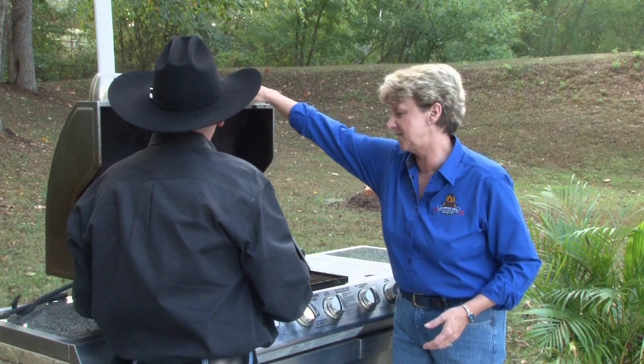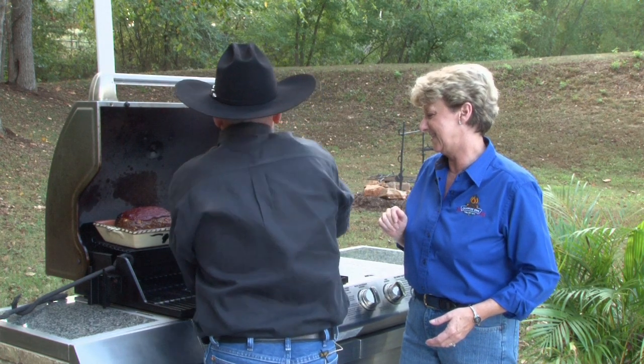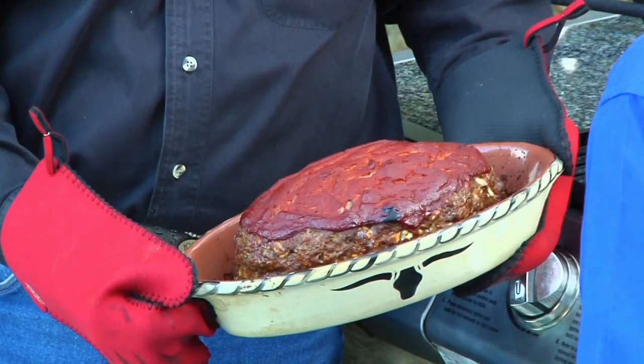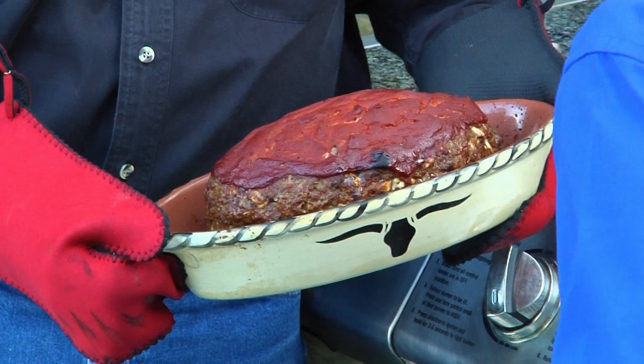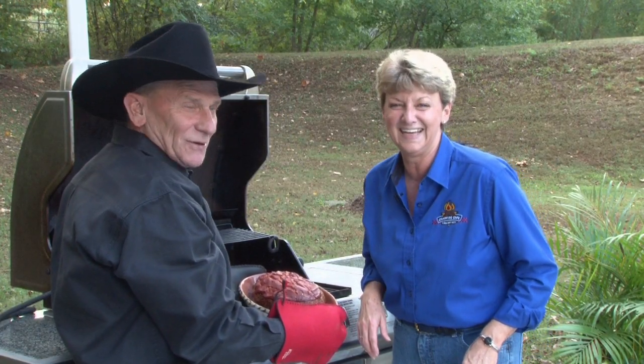Oh, Larry, it's time to pull those meatloaves. I think I'll try mine first just to see. Okay. Oh yeah, look at that. That's perfect. Hey, that looks perfect. Look at that. My dam's held up, no leakage. Yep, no levee breaches. Nope, no levee breaches.